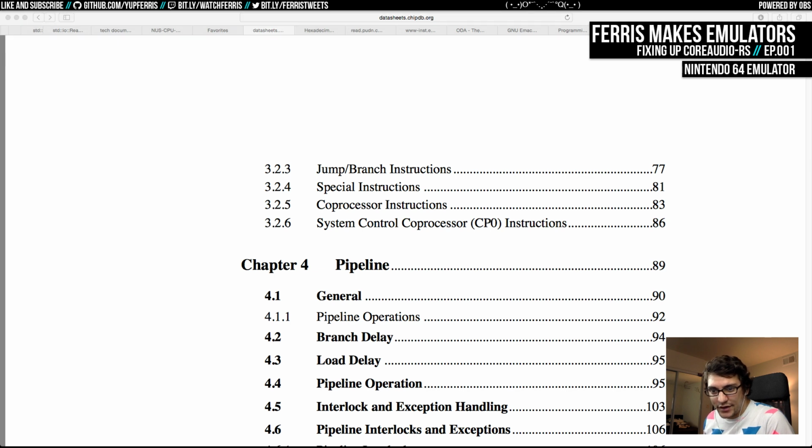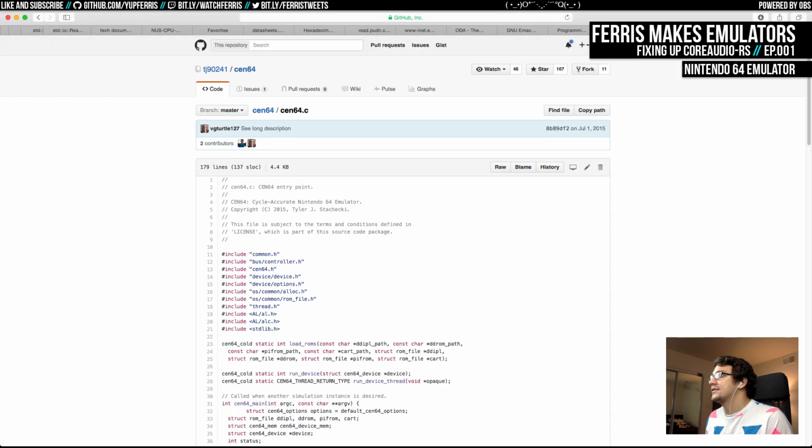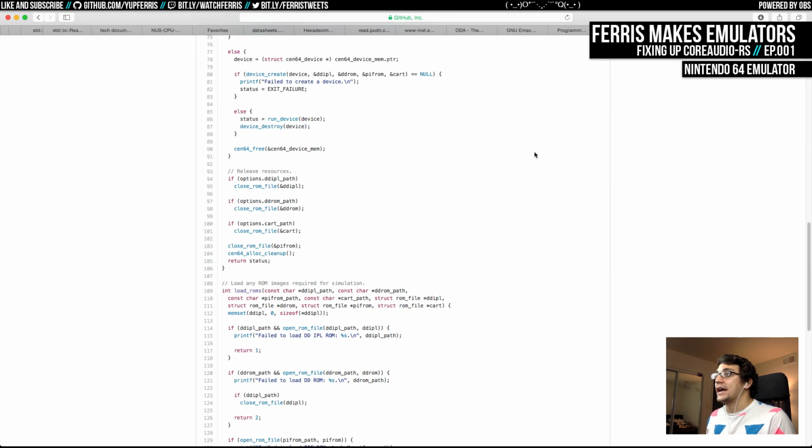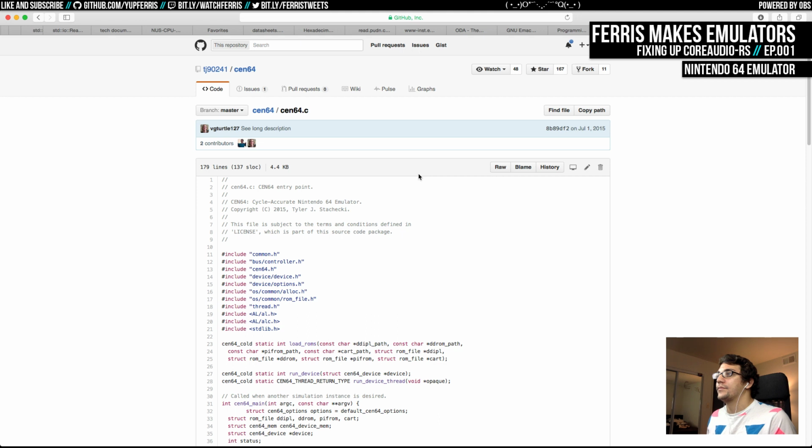Right. Okay. So I guess what you're telling me is that you rely on having this be provided to the emulator, which is cool. That's a fine way to do it.